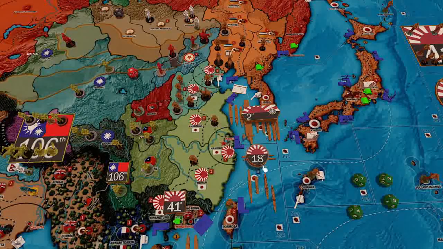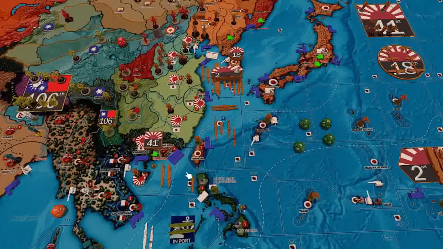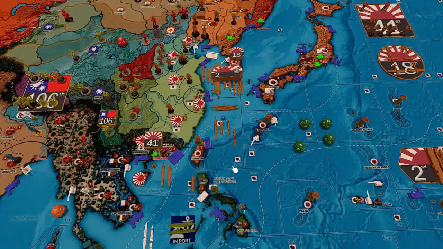We're going to bring the 18th Air, let's see, we'll go one, two, we'll go to Korea. Korea is still a pretty good place to have it. The fleet is there, of course. This guy is going to join the 41st. He doesn't have to use a transport because there's a narrow crossing there. No ships or nothing.